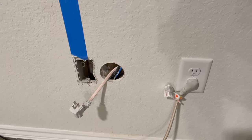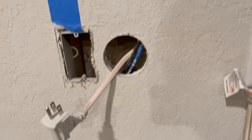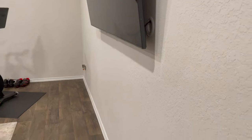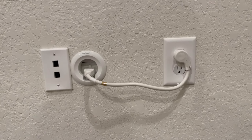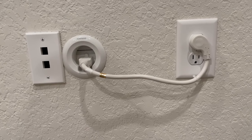To mount the TV because one of my biggest pet peeves is having exposed cables. So I made a deal with Leo that he can mount the TV, but only if he hides the TV cables. So he went on Amazon and found this really cool item that hides the cables, and I was really happy with the product. So I made him order a second one to put in our room, and I really love it. Now it hides the cables and it is totally worth it.